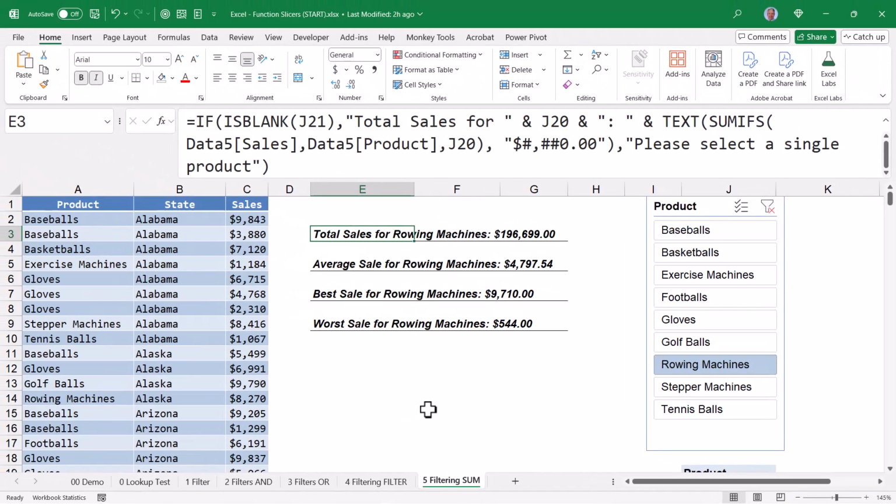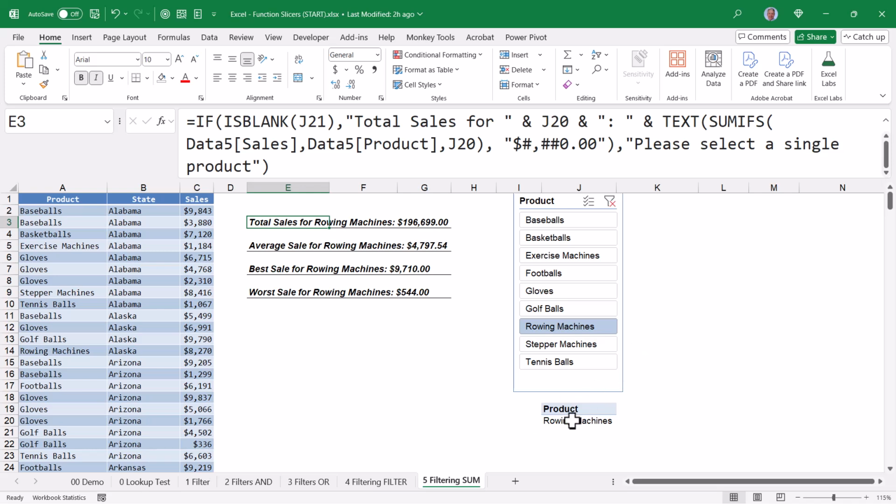So whether you want to take an existing set of data and reduce that down to a subset with something like the GROUPBY function or the FILTER function to only return records of a specified criteria, or if you want to write something like this to generate responses in a dashboard, that little single field pivot table trick is ideal for these situations. So we use a slicer to control the pivot table, and the pivot table controls the output of the formula.